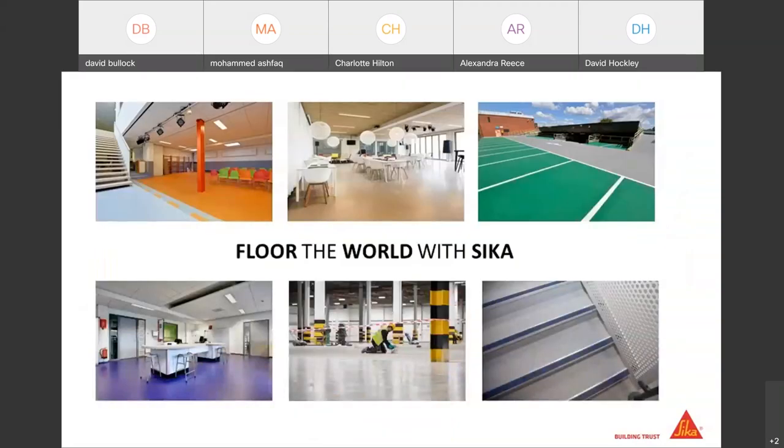Sika is the largest manufacturer of high-performance resinous floor products in the world. Sika's flooring systems have been developed for a wide range of markets, including transportation, manufacturing, healthcare, education, retail, and commercial type projects. Sika's flooring range has a perfect balance between functionality and aesthetics, with all coverings manufactured for longevity and to create an attractive decorative solution.